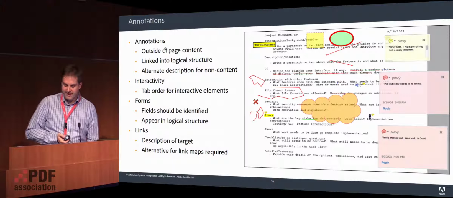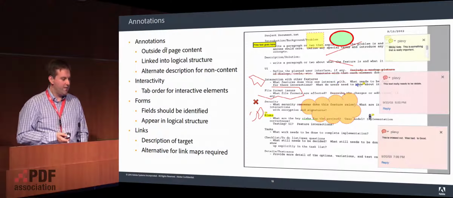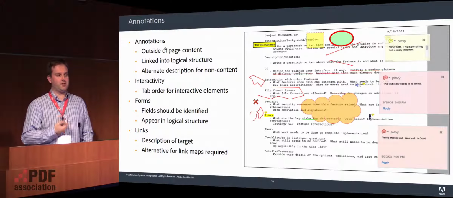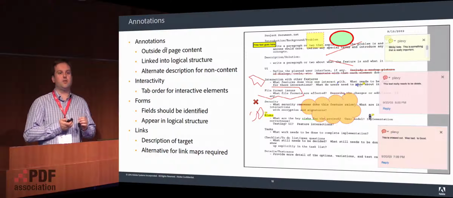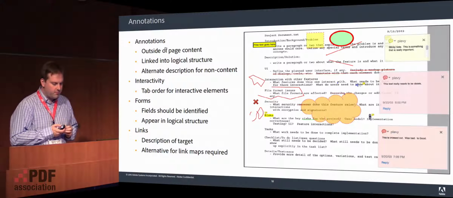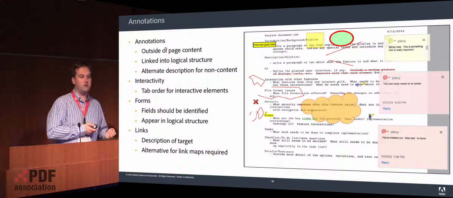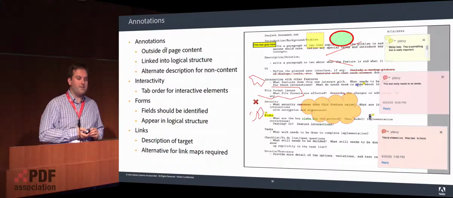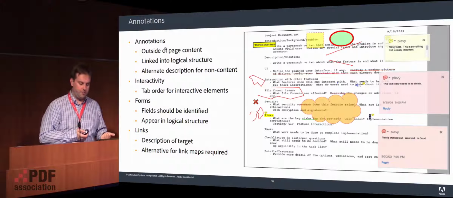I chose a particularly crazy example here just to highlight the extremes to which you can go with annotations. But annotations don't traditionally live on the page. They live outside of the page content. They sit as a layer on top of it, and they're described as belonging to the page, but they're linked to separate entities. To associate those annotations with the content to which they belong, the logical structure tree from Tagged PDF can be used. And so basically the requirement is that annotations, if they're considered content, belong in the structure tree.